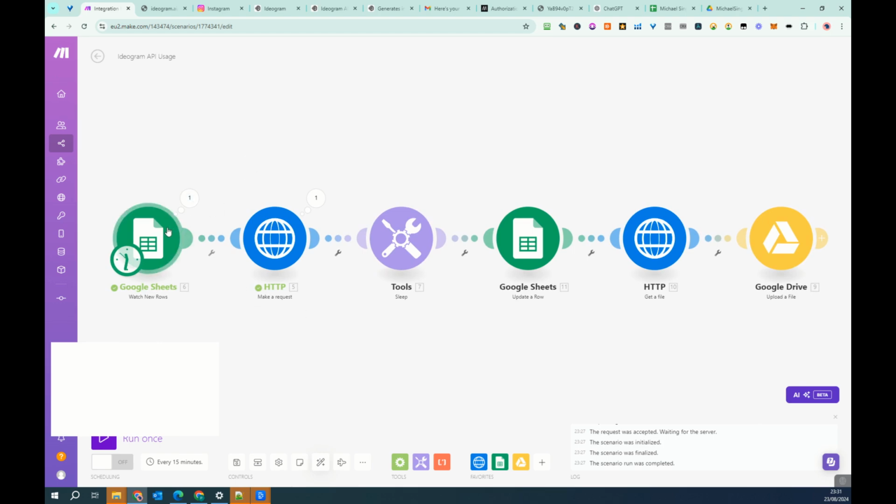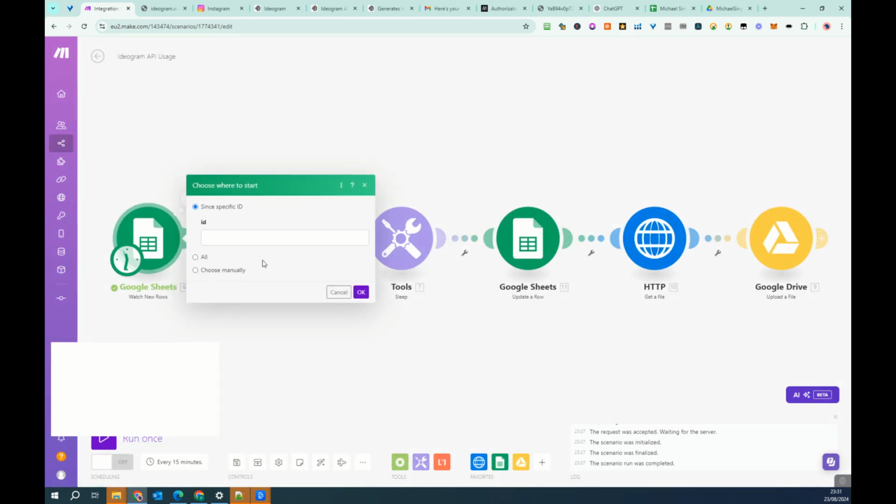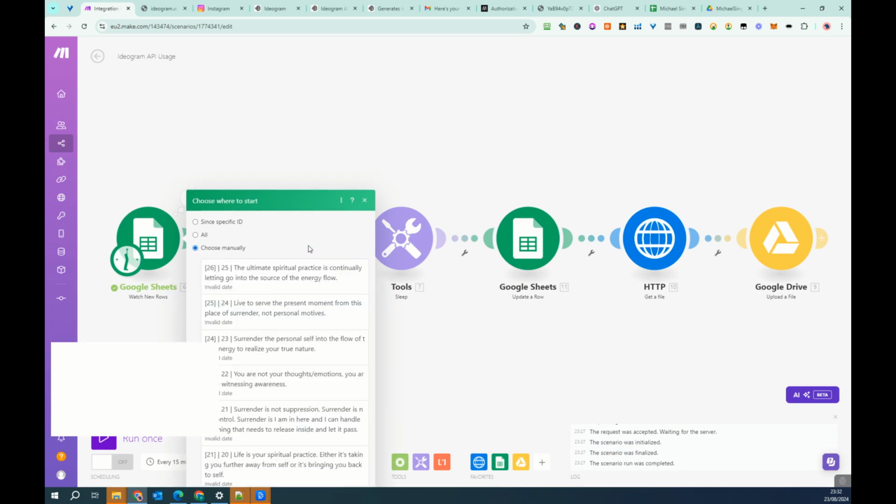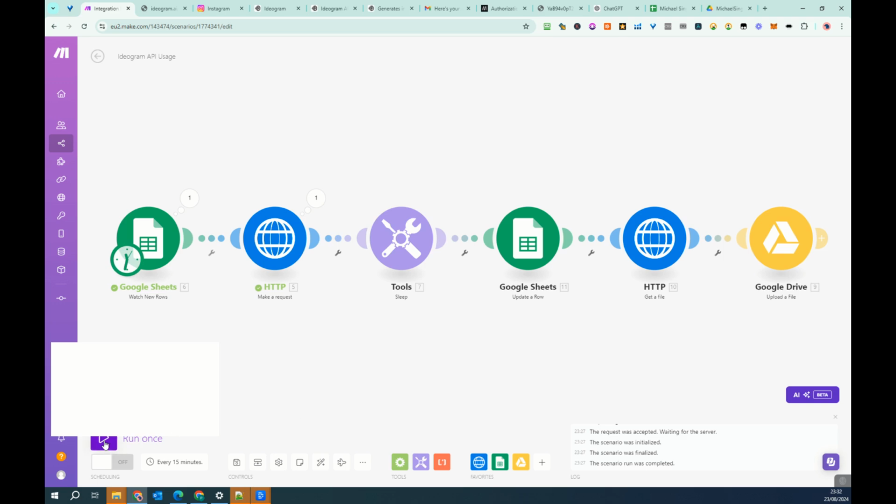Let's test it out. Gonna choose where to start. Let's choose the last two. Okay, and then run that. Not sure if it'll manage that long amount of text, but we'll give it a try. Maybe I'll make that shorter to 25 seconds or something. If you want to advance that, what you'd do is you'd set up a loop. I may have a go at trying to do that.